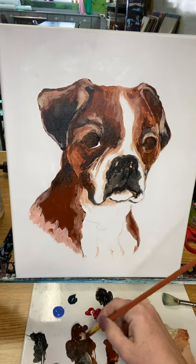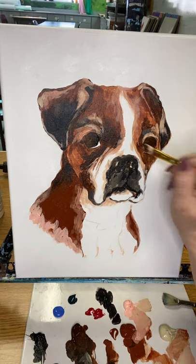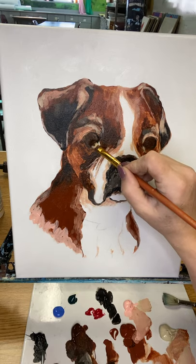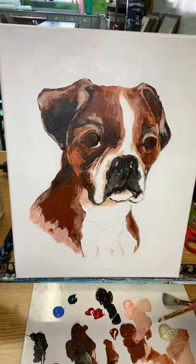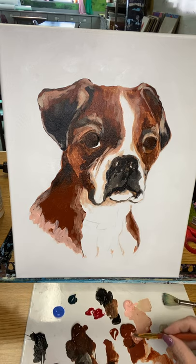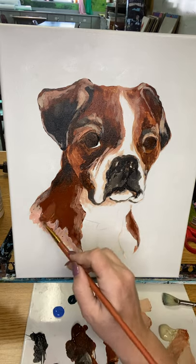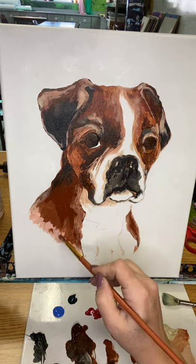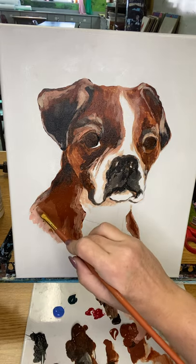I'm going to give these dark eyes another coat of dark brown because I can see some of that coming through. While I wait for that to dry, I'm going to give it a little lash here and look and see if I have anything else bleeding through. I guess I should have warned you — I jump around my paintings quite a bit, I don't stay in the same area. So this right here needs to be blended back in. I want to try and get this blend as softly as possible.